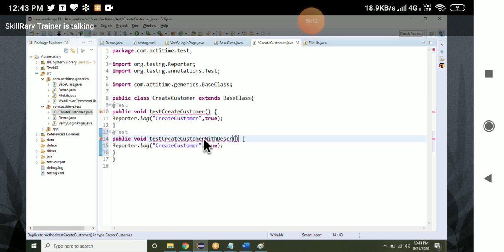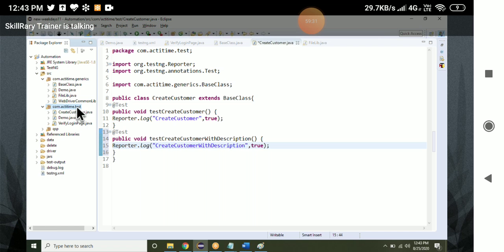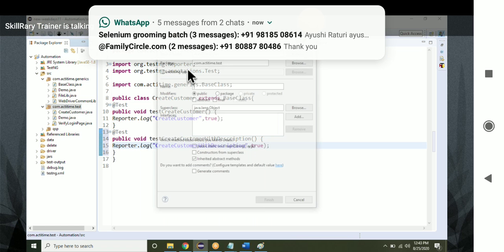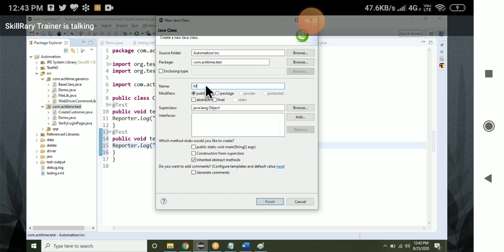Create customer with description. Like that, we have one more test case. Let me create one more test case called modify customer.